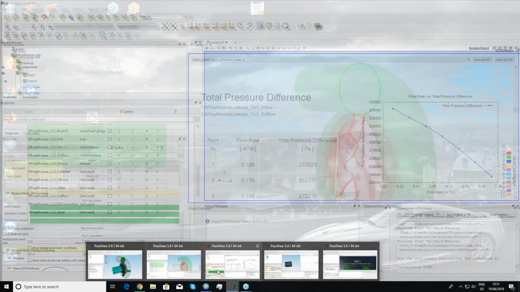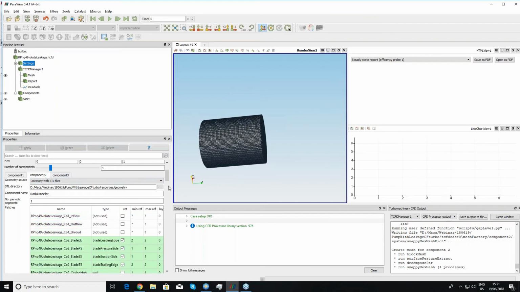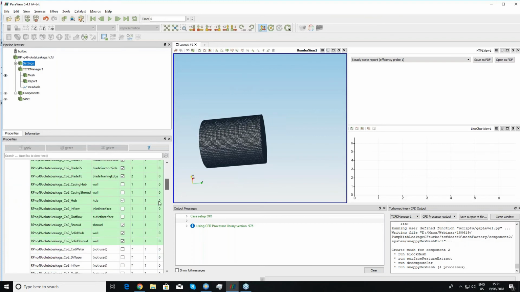Okay, I think here. So go to component 2, and here we have solid hub and solid shroud, and this casing shroud and casing hub are contours or surfaces at the leakage. So first one is to make a finer mesh at this casing hub and shroud.